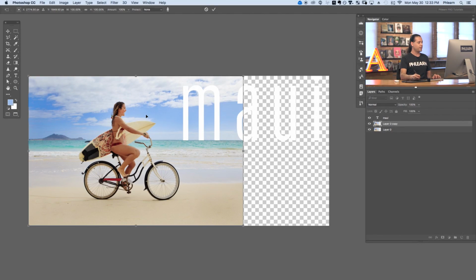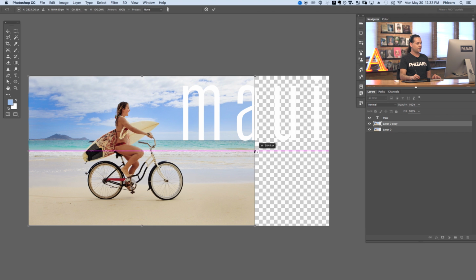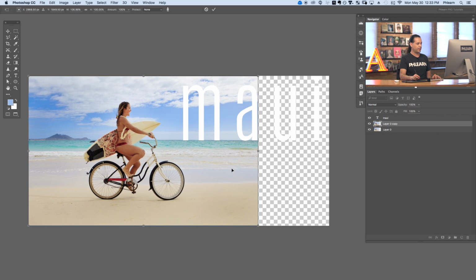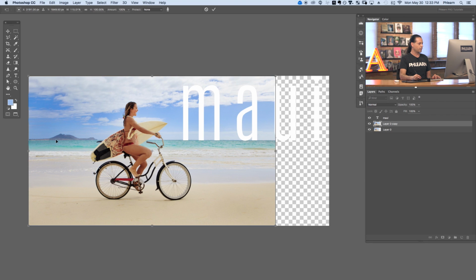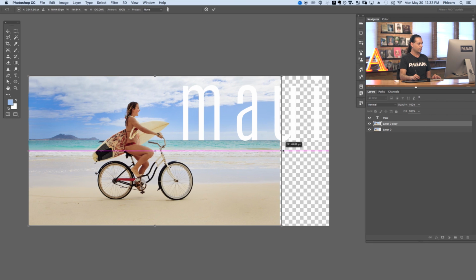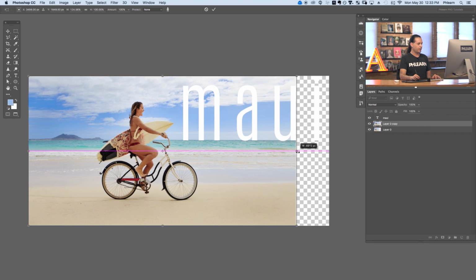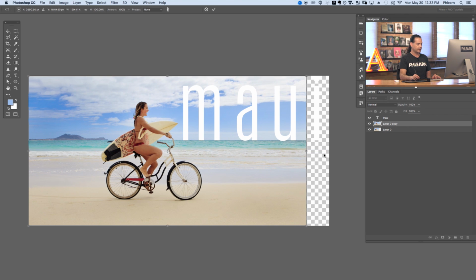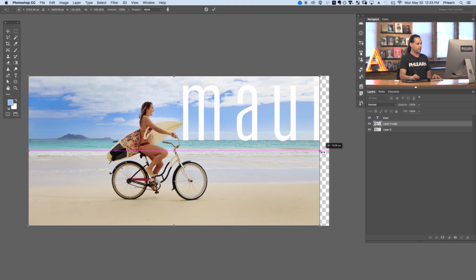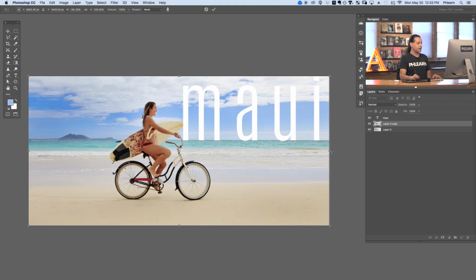All right, so jumping back in, we're in our Content-Aware Scale. Now, we're going to click here on the right-hand side and start pulling this out. Now you can see it's starting to stretch out this area first, right? It's starting to pull out my ocean first, and we see it pulling out our island over here on the left-hand side. But our subject is actually staying completely intact. You can see the bike and everything like that looks just like it did when it started. So pulling this out here definitely works really well.